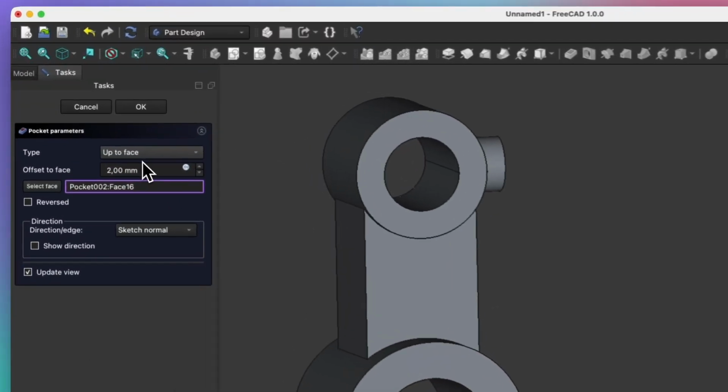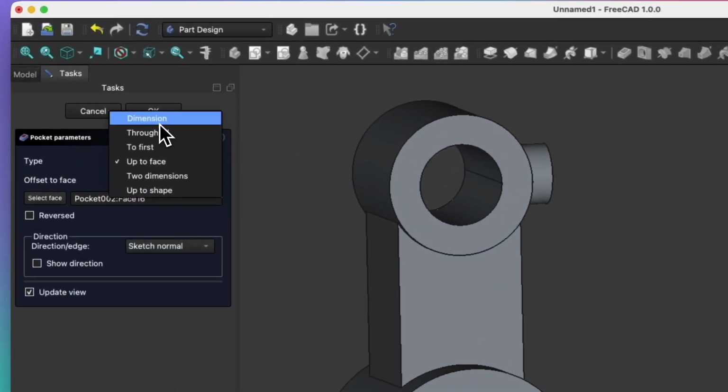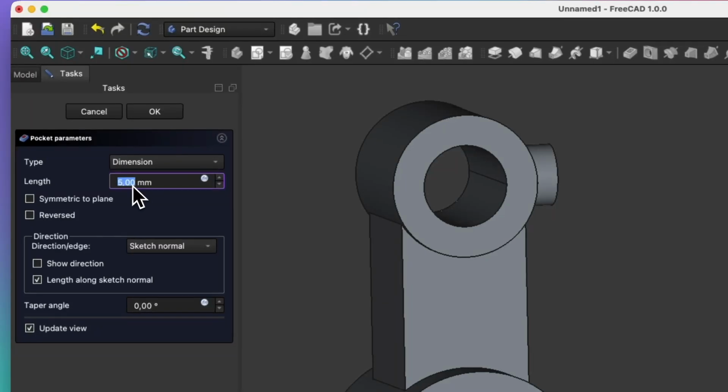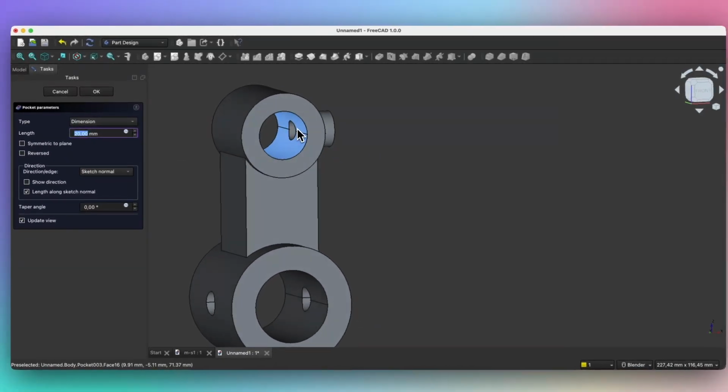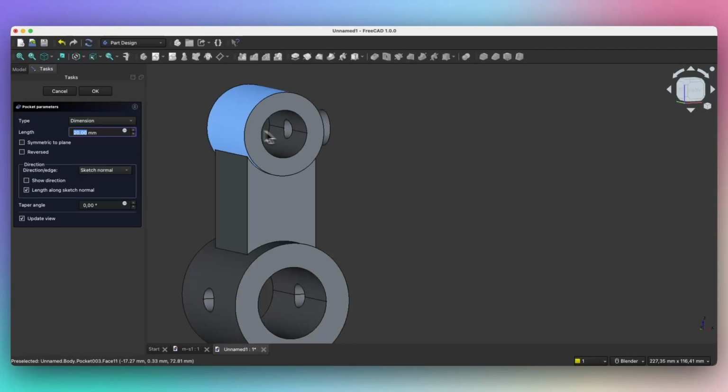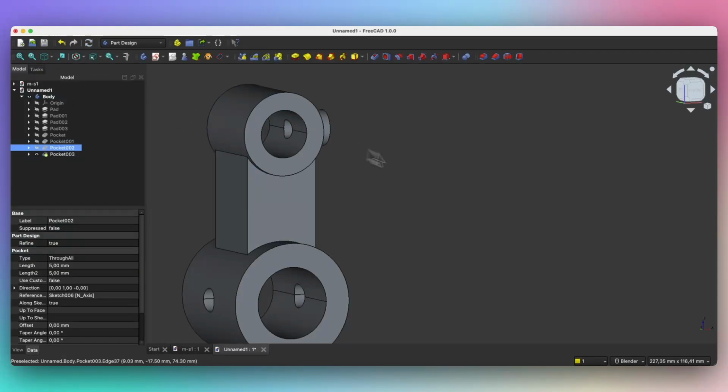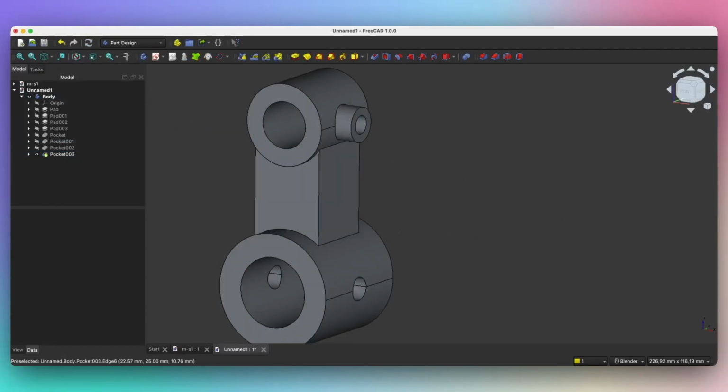Let's return to dimension type and simply set the depth value of this pocket. We can enter, for example, 20 millimeters here. Okay, so that we can be sure that this pocket will be through, and click OK. And this way we created something like this.